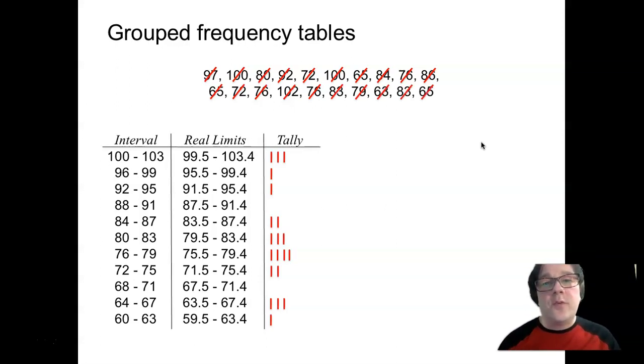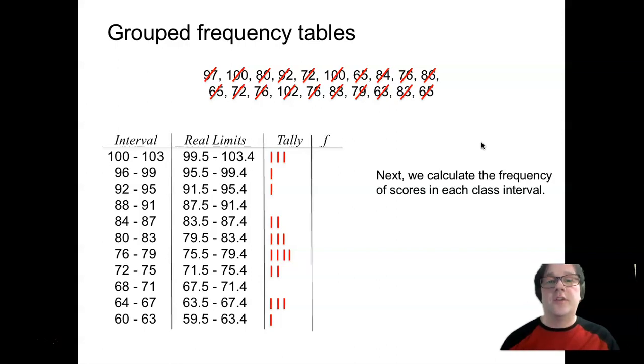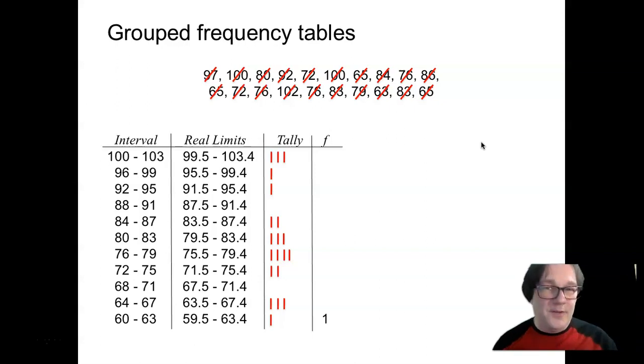So it's exactly what we did for the frequency distribution, right? As we did with the simple frequency distribution, we're going to create a frequency column, and again, that's denoted by this lowercase italicized f. And from here, we just count up the tallies. So for our first interval, we see there's 3 scores that fall in that first interval. Oh, sorry. We might as well start from the bottom and make our way up.